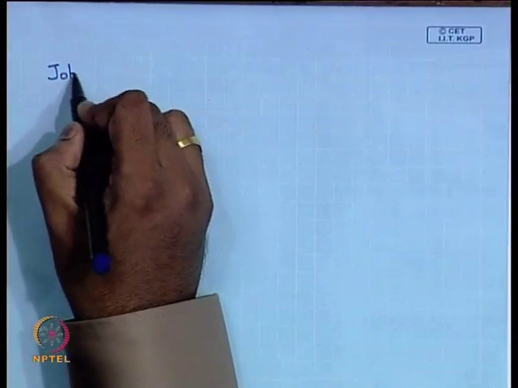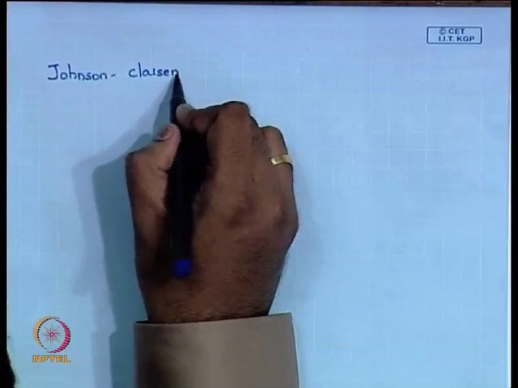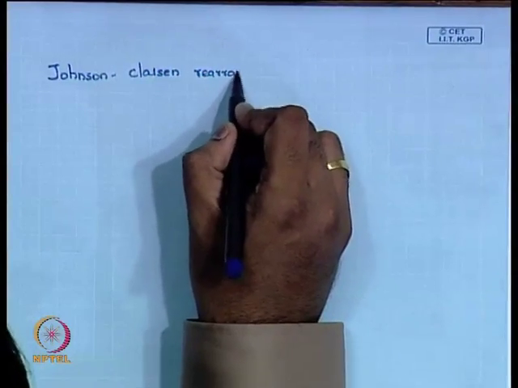See, in Claisen we have a lot of variants, right? You have studied a lot of variants in Claisen rearrangement, like any modified Claisen, variants in Claisen, you remember. There are a lot of variants in Claisen rearrangement. Johnson Claisen, you have studied Claisen Ireland, a lot of these are there. So, we will discuss that part. First we will take the Johnson Claisen rearrangement, because they have very good synthetic utility.